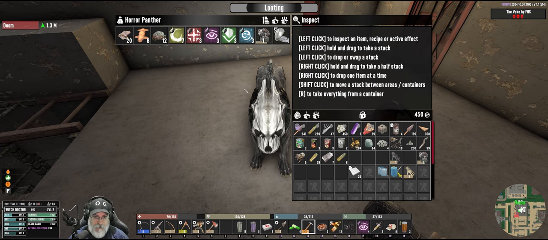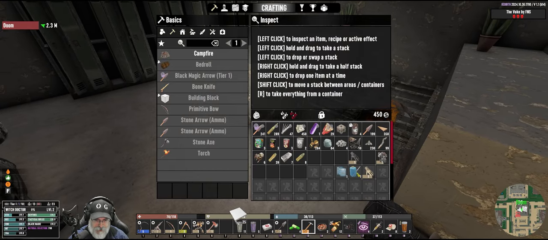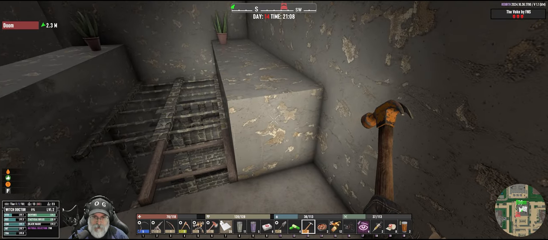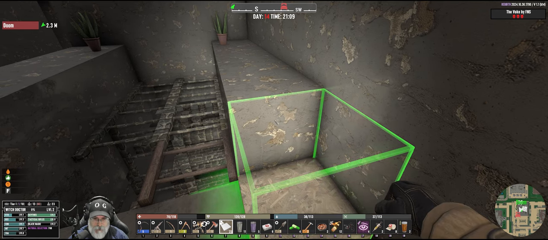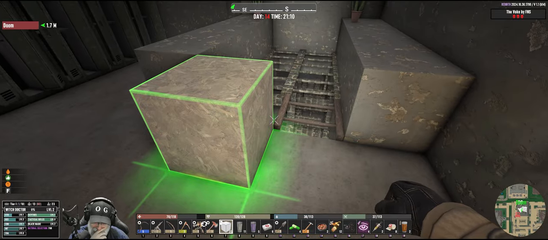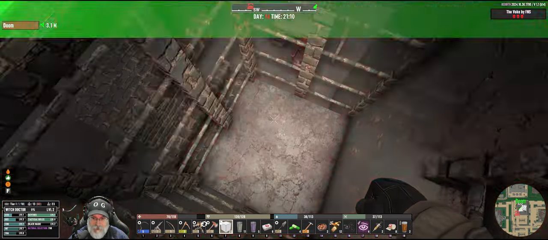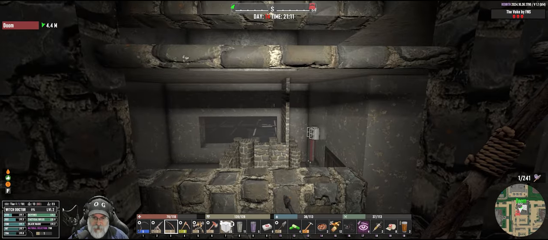We can put that in there too. Okay, so we'll carry that stuff. So I guess if this gets breached, assuming we have time to do it, we can just cover it with a block and then at least upgrade it to wood. I don't know how effective that's going to be, but it is what we've got to work with.